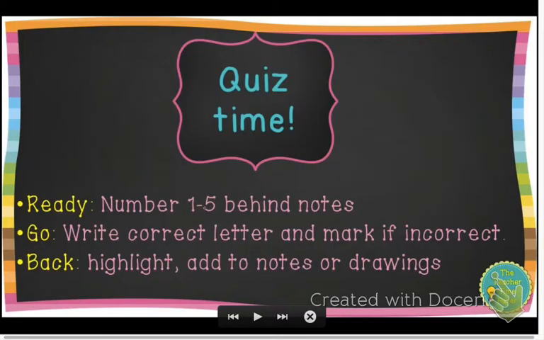Okay, on the back side of your paper again, you should see where it says quiz time, and it's already numbered for you, and I already have blanks. You're going to have 5 questions, and you need to answer the question, and then pause it if you need a lot of time to read through the question again, and then it will give you the answer right away. So just do your best. This is to help you get better. And here we go.